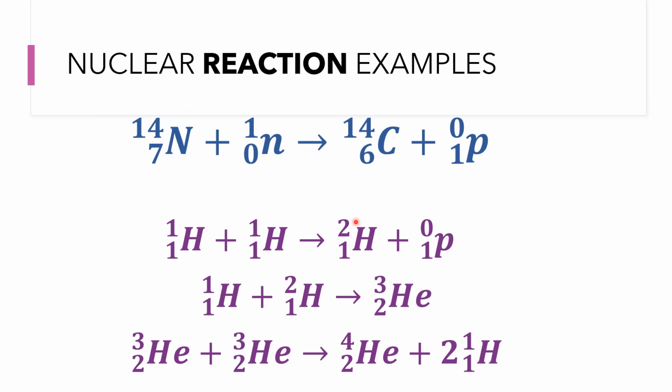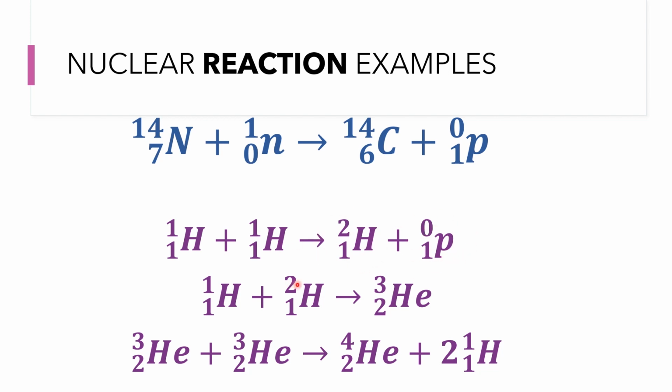So next, ito naman yung sinasabi ko kaninang reaction sa surface ng sun. Actually, hindi lang sa sun, present din siya sa surface ng mga stars sa universe. So we have here a hydrogen reacting with hydrogen to form a deuterium. This one is a deuterium here, a 2H. And this reaction actually yields one proton.